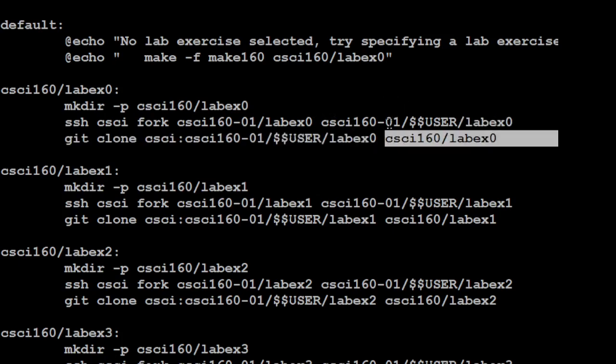So when we type in our make, by default it looks for a file named makefile with instructions, but we actually want to use this make160 file. So that's where that command came from back in our very first lab, where we said make and then -f make160. We were telling it, okay, I want you to run make, I want you to look in this file for the instructions, and then I want you to create the labx0 or labx1 or whatever it might be. So this is where all that stuff is coming from.